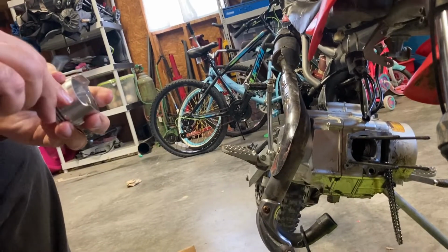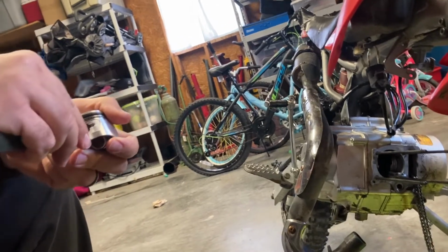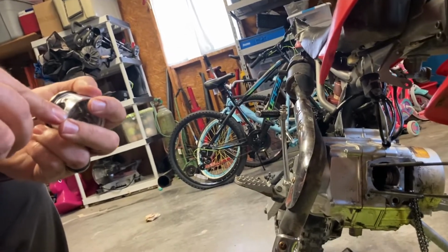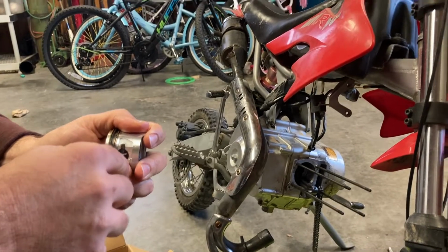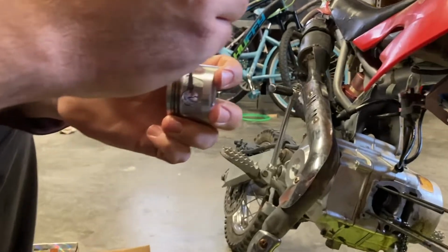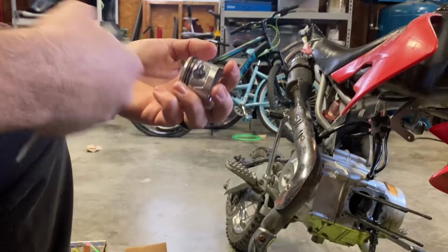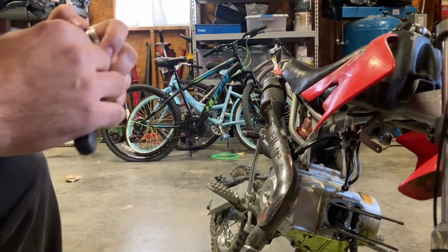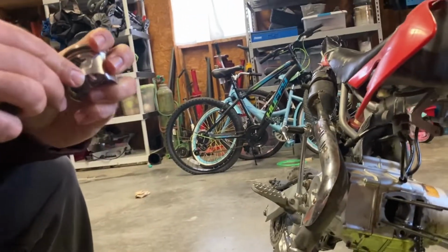But again, like I said, I like to adjust it to where that clip piece right there is just past the other side. I don't know how well you guys can see that, but basically just stick that to where it's close, so you can get a pick underneath it and pop it out. Like I said, if you flip that all the way around, whoever has to work on it next, it's kind of a pain. So I like to set it right in there. It makes it a little easier to get it out for the next guy.